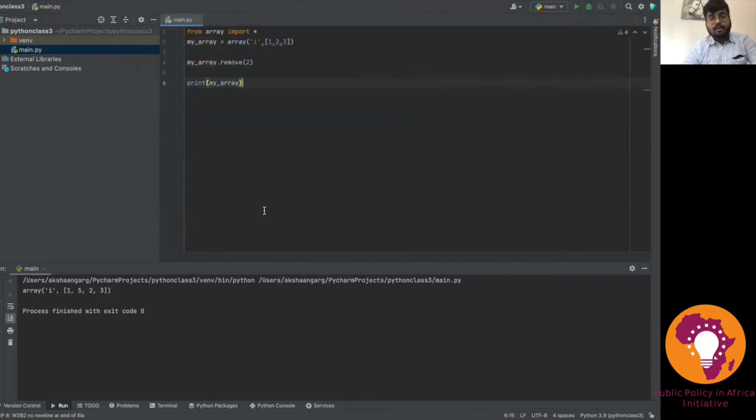Okay, who wants to take a guess about what remove will do? What will be printed out? What will happen to the array?